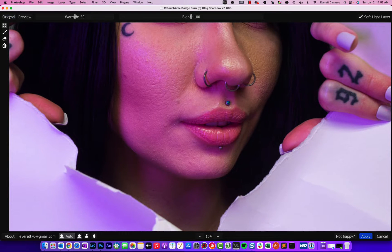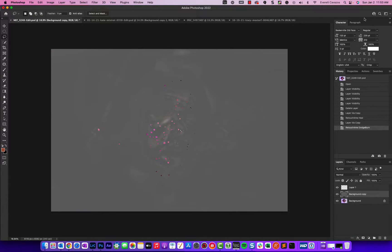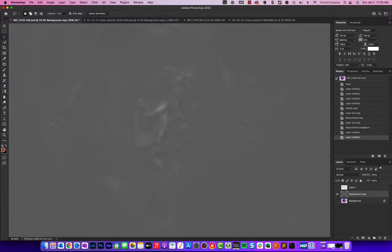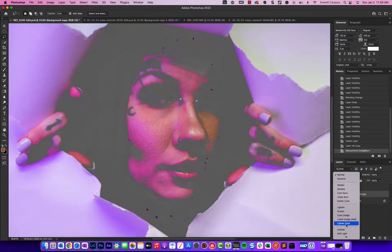There's no burning going on here. I've yet to see it actually burn anything to fix skin tones, but who knows — maybe it will. We'll click apply, and there's an option to create the layer so we can see the mask. The AI went in, determined what areas were blotchy and needed to be fixed, and fixed them. To me, this is incredible. We'll change the blend mode to Soft Light.